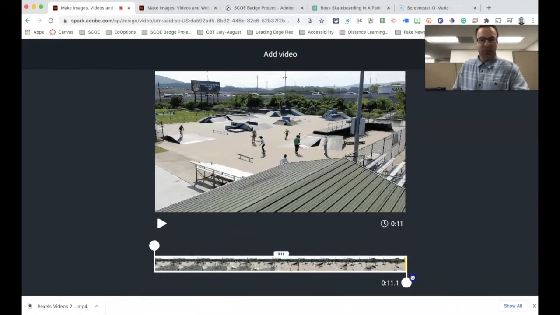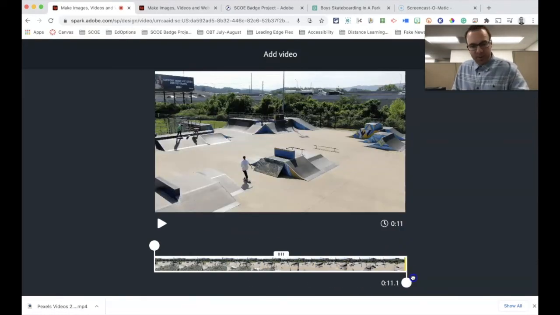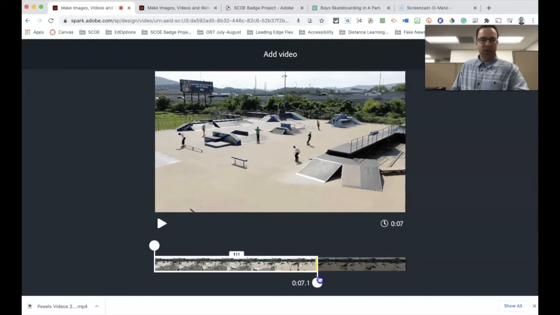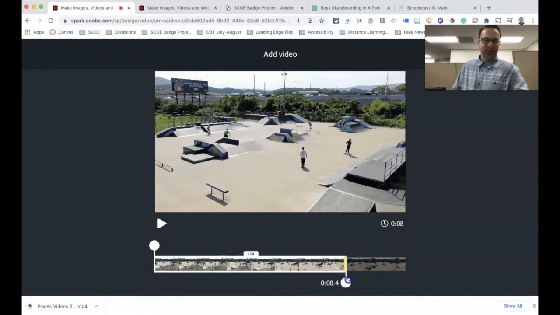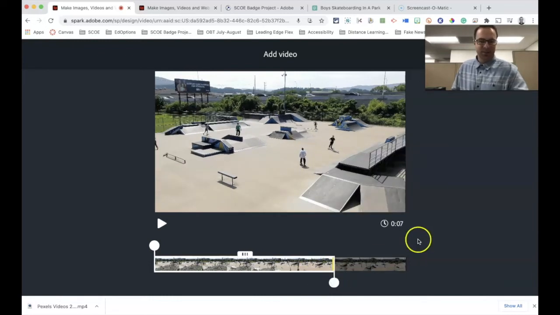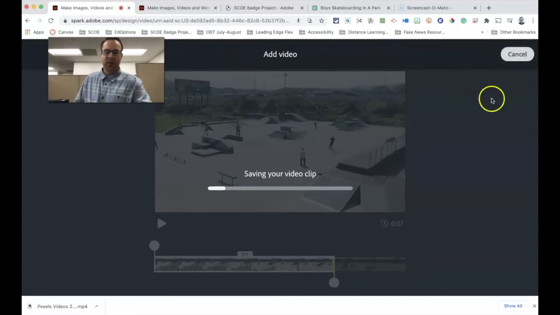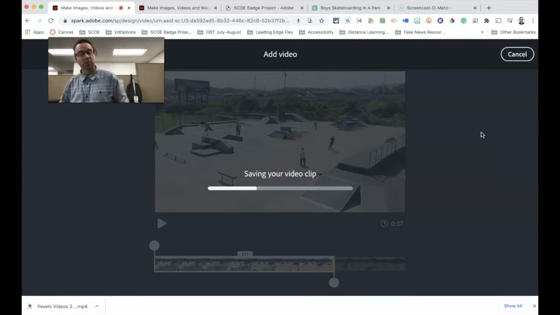and I can have it be the whole video if I want, but knowing that I just want kind of a quick clip, I'll keep it at, let's say, 7 seconds. Alright, and then I'm going to go up to save. It's saving my clip depending on how long the clip is and how high quality is, which this one's pretty high quality. It might take a couple of seconds. It looks like it's going pretty quick. Also depends on your internet.